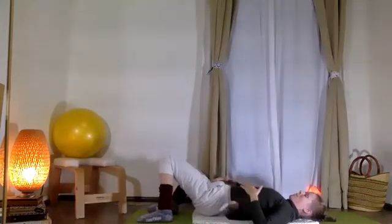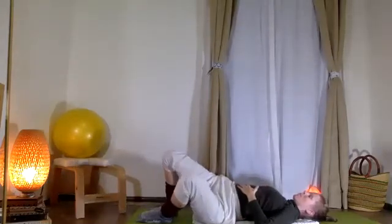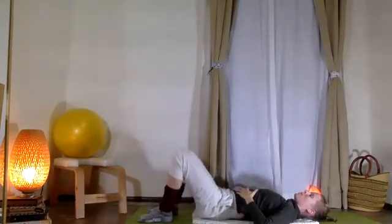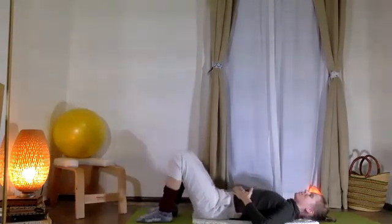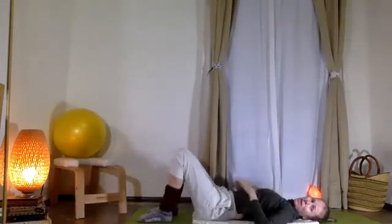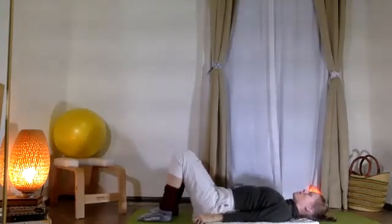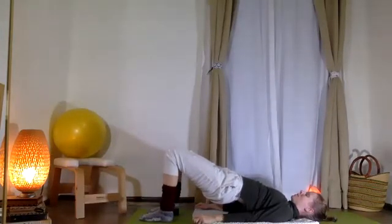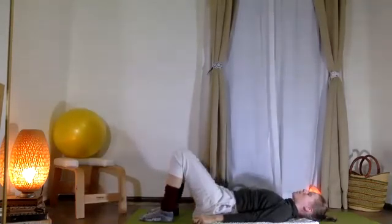Up from the floor, and exhaling down, up from the floor, and exhaling, feeling your center connecting each time. Good. So, with both feet still anchored into the floor, stretch your arms to your sides. Feel your chest open up. And then we'll push our feet evenly into the floor. Let the hips lift. And then exhale, come all the way down, bone by bone by bone.